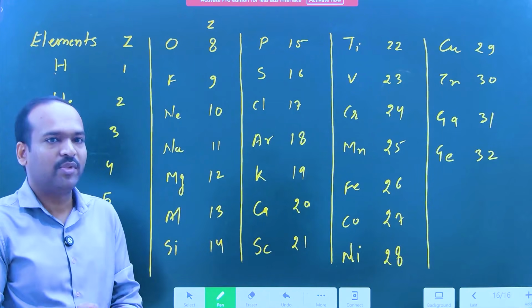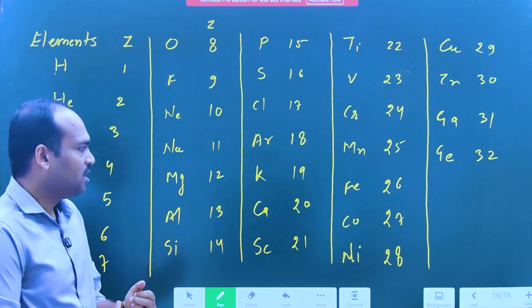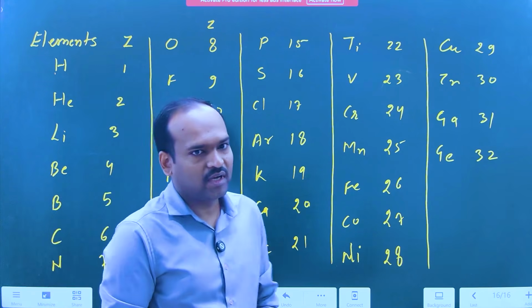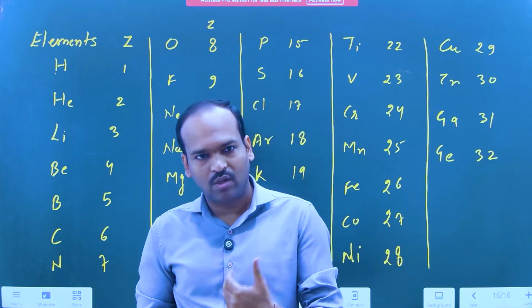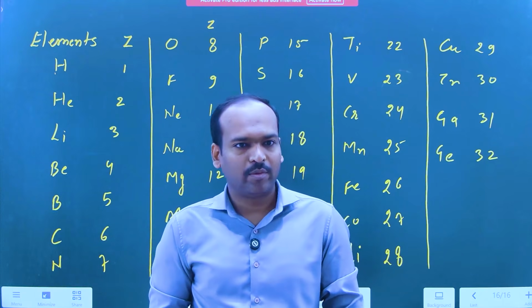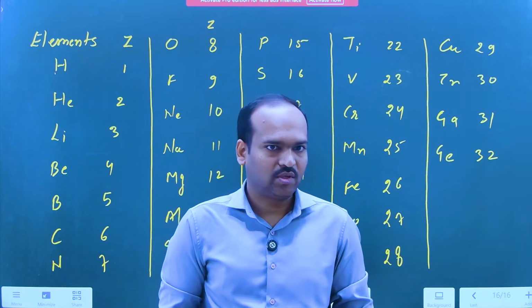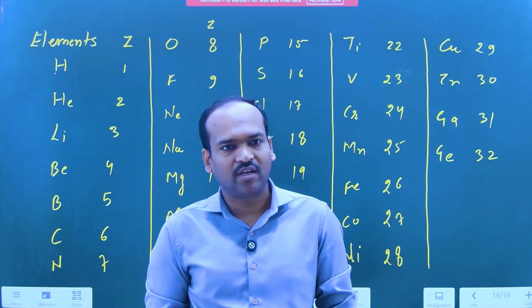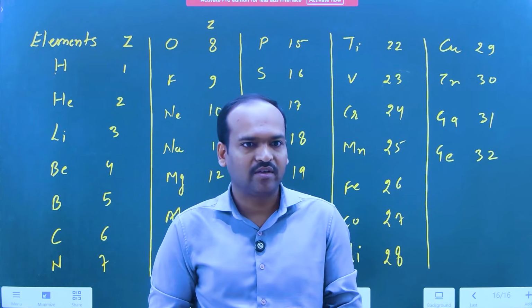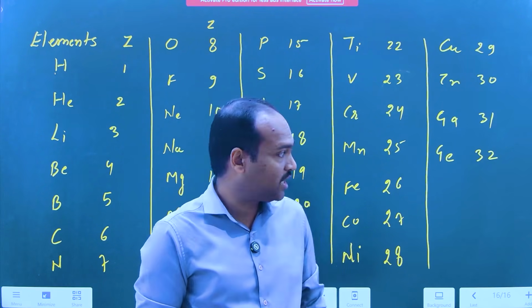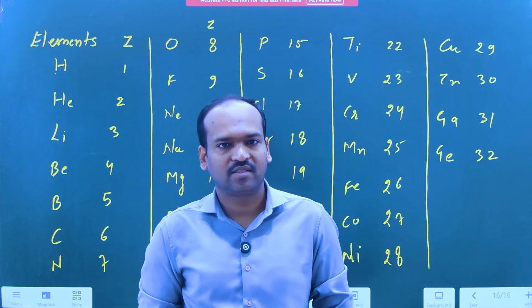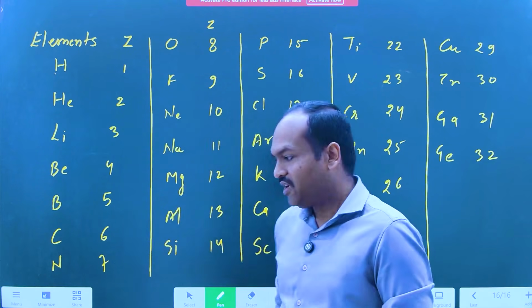So we have to remember the atomic numbers. When we learn the periodic table, I'll give you a simple method to find all the atomic numbers if we remember the sequence in the periodic table. So we'll wait till the periodic table. But till now, if you are comfortable, please try to memorize the atomic numbers till atomic number 30 at least. We can do this easily.